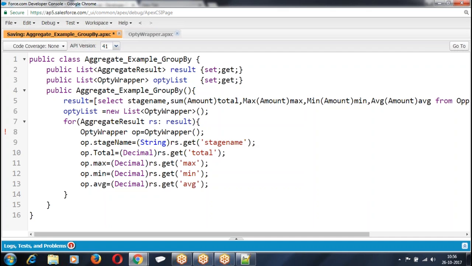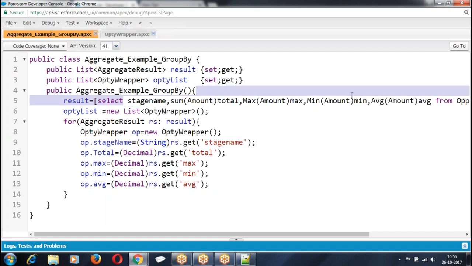One record of the wrapper, one record of the wrapper. What are you getting? Aggregate result RS result. Did I give OP anywhere else? No, it is missing. Okay, the wrapper. Then in the wrapper we have stage name, total, max, min, average.